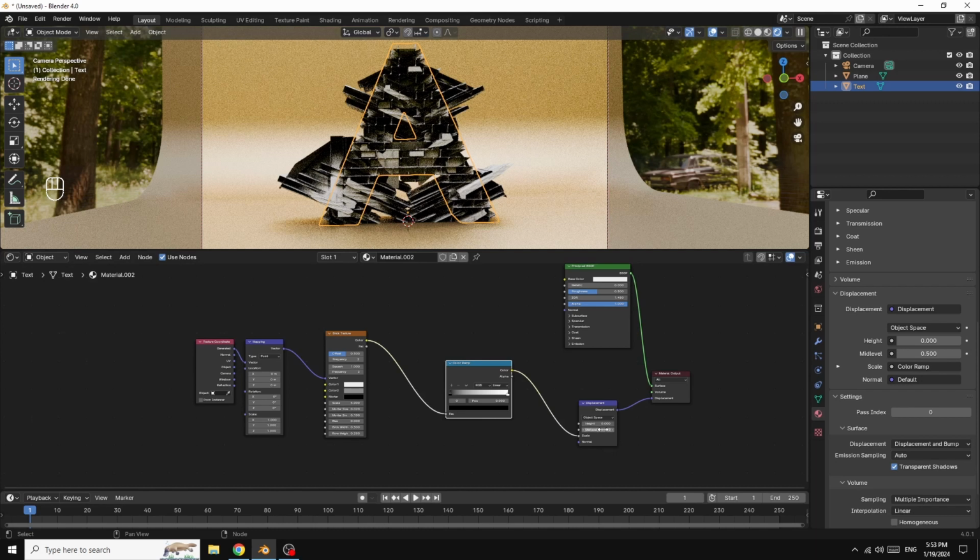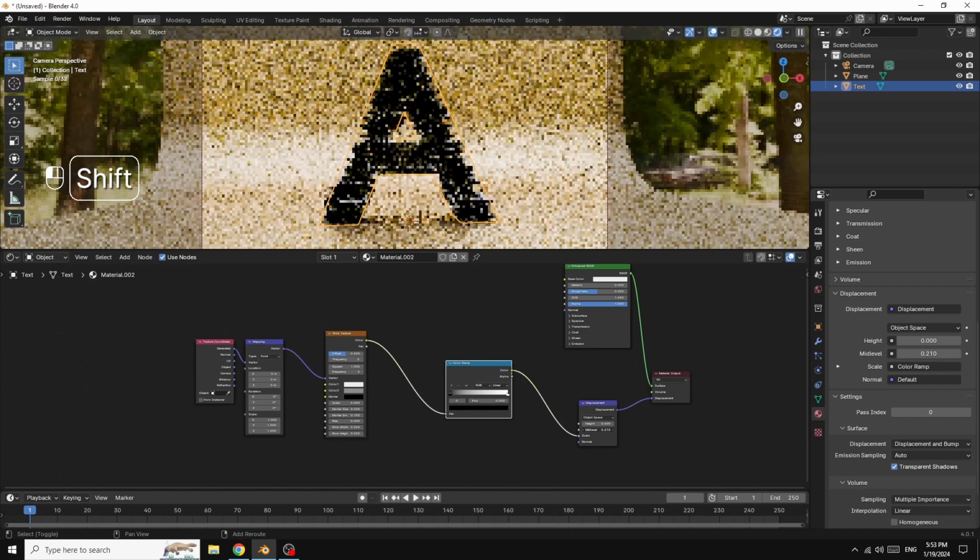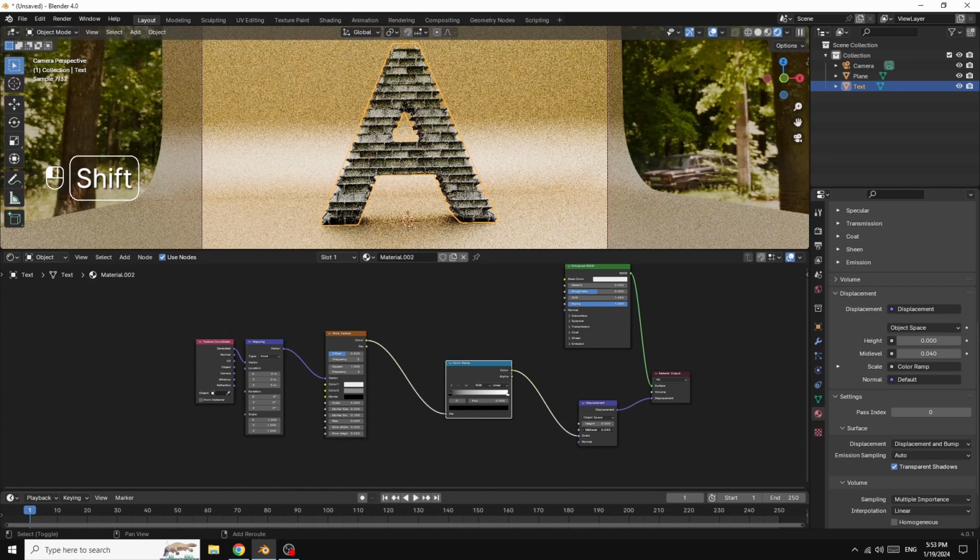To resolve this problem, hold Shift and scroll, give it 0.0, maybe 0.03.